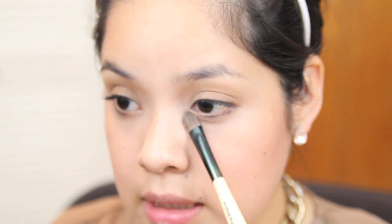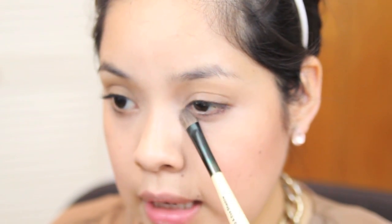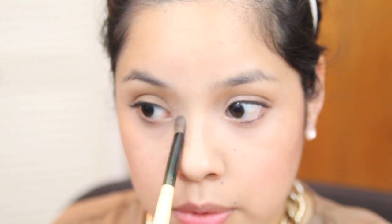One step that I forgot is putting a powder under my eyes because my concealer sometimes creases. I used the Mercier Undercover Camouflage pot in number 2, and it has a concealer, but what I really like using is the powder underneath. So I just use this powder to set my concealer. I just used a smaller brush to apply this, and I just apply it under my eyes. I sort of sweep and also pat so the concealer won't move. Just like that. I pat and sweep. Pretty much what I do.